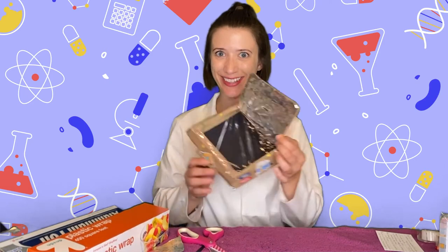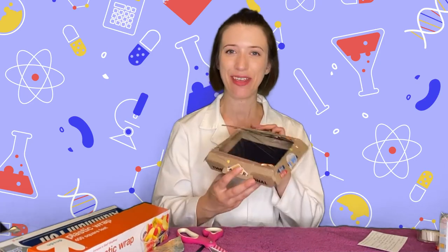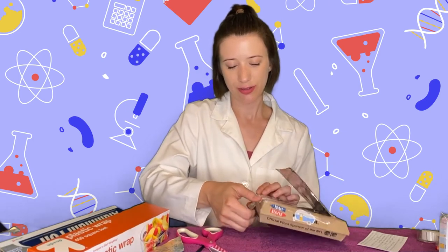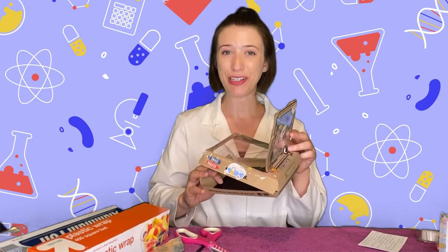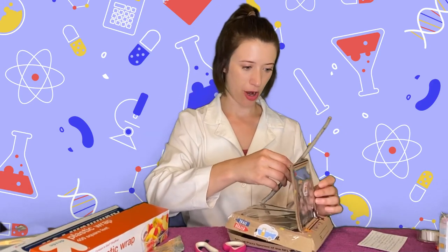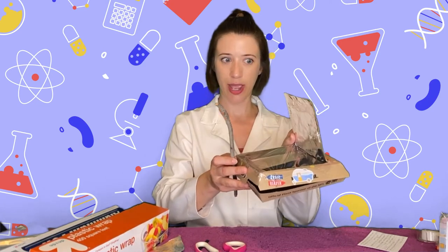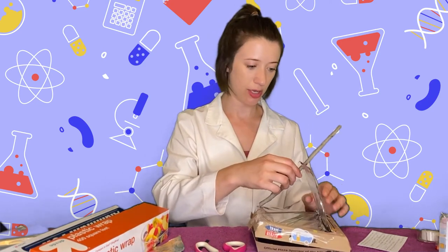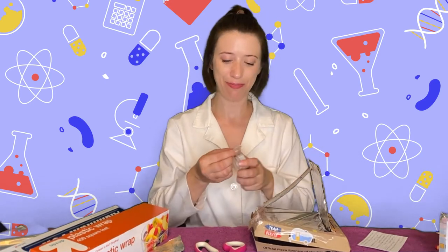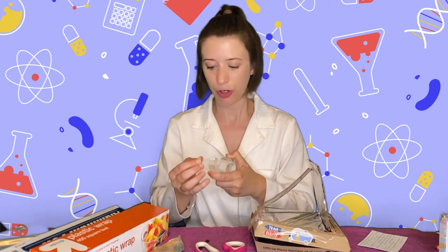Now my oven is completely sealed. Now that we have built our oven, we're going to put our s'mores inside. Before we put our s'mores inside, let's go ahead and tape that stick to keep our oven door open while we're cooking. My stick's a little too large — you're going to want it at a little angle, kind of depends on the sun. It kind of stays open by itself, but I'll take tape and tape it anyway because, you know, wind.